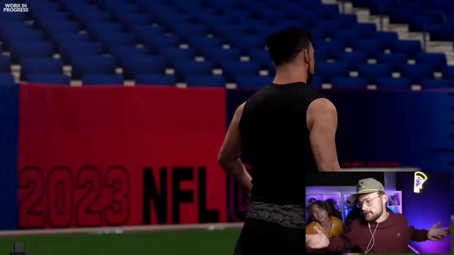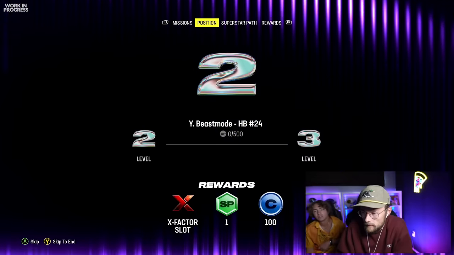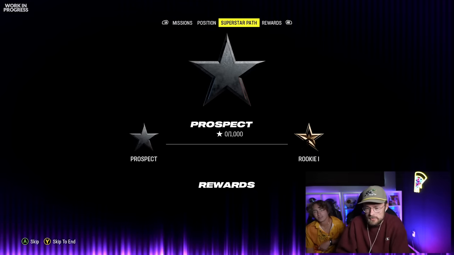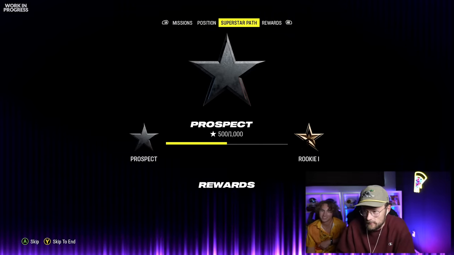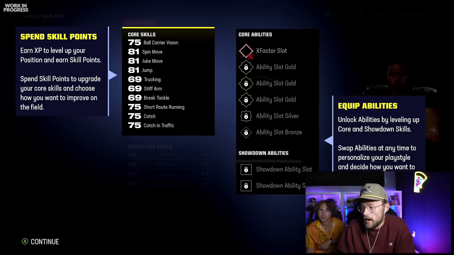So what's my rating? You didn't tell me right there? 73? We're leveling up a little bit here. We get an X Factor slot. How the heck do we get an X Factor slot? What is it? Already? 2 skill points. Do we want to apply them? Yes. Wow, am I confused.